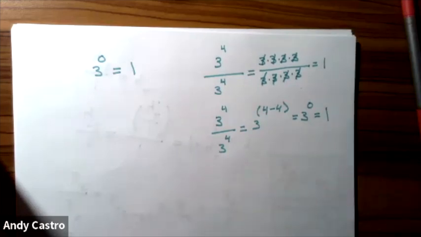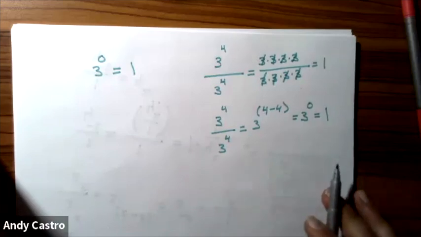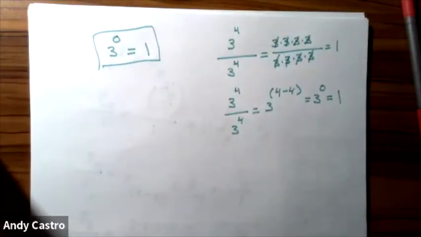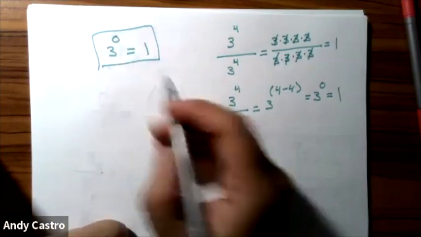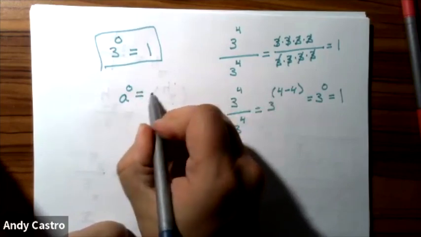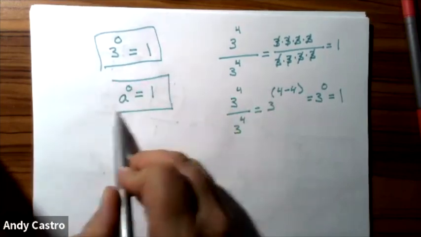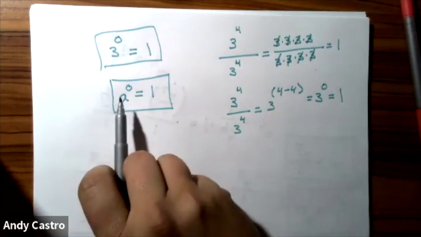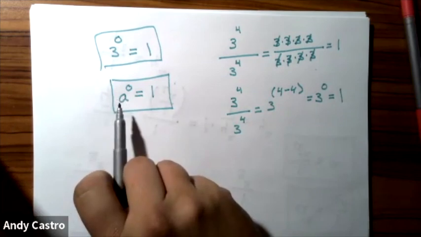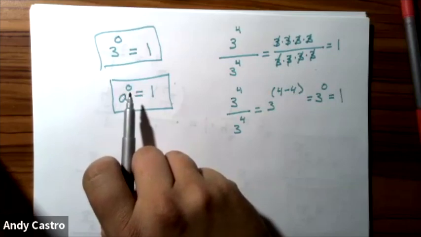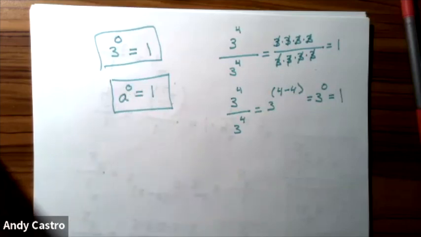So now you have a little bit more context, a little bit more knowledge in why this phenomenon is the way that it is. So the general rule of the 0th power is a to the 0 power is equal to 1. And that a, it's a variable, represents any base. That could be the number 12, the number 7,000, the number -5. It doesn't matter what that number is. If it's raised to the 0 power, it'll just be the number 1.